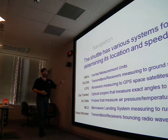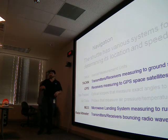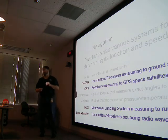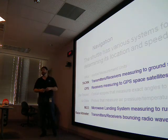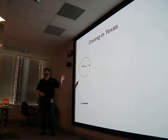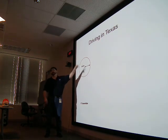The shuttle uses sensors based on a similar navigation principle to those animals. Through the time it takes to send and receive a signal, you can tell how far that signal traveled. Let's say we're driving through Texas and there's a transmitter in Dallas. Knowing when the signal comes out, we know exactly how far we are from that transmitter. But that only tells us we're somewhere on a circle. With a second transmitter, we're at one of two points.